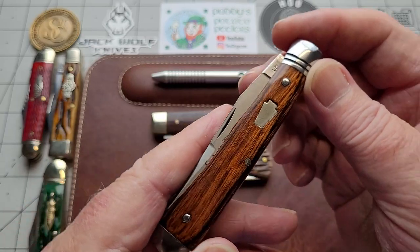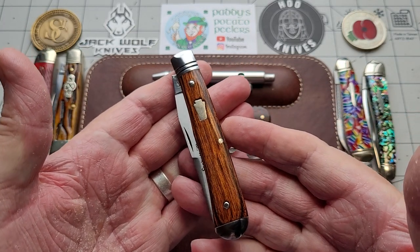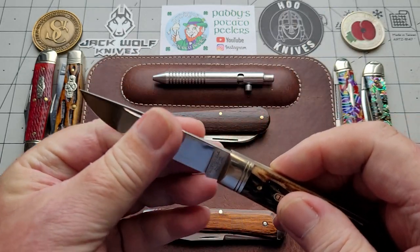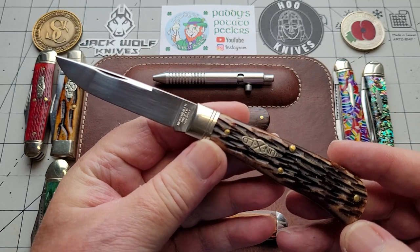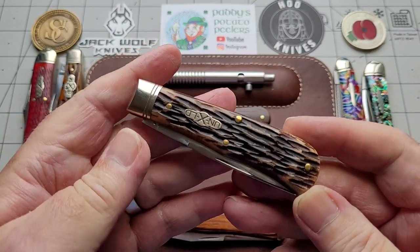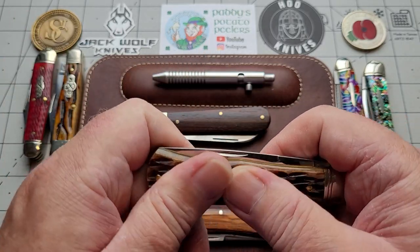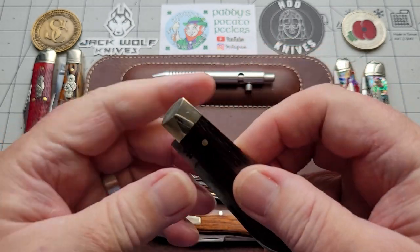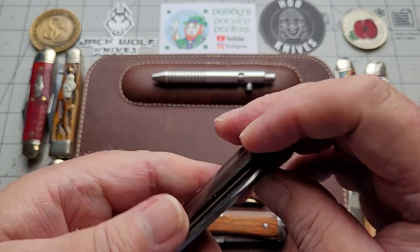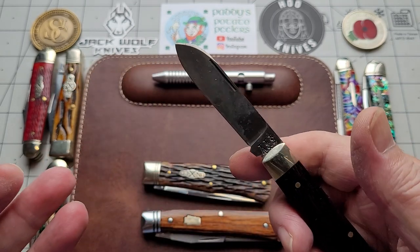You can hand it around — that beautiful wood grain is just a joy to behold. It's got ring bolsters. Everything about it is gentlemanly. It's not aggressive and it's a big knife — right on the three-inch limit. Here's another: this is a beautiful GEC number 73 Scout. It's a big, usable knife — could be scary, but the bone on it and the jigging... once you pull the knife out of a sheath it takes a lot of the stigma away because it's not quick, it's not in your face. You just take it out and hand it — it's a touch knife, a texture knife. And then here's just a bog-standard knife, but this is a dark wood — I'm not sure even what it is — with file work on the back. Beautiful knife, big rounded blade.